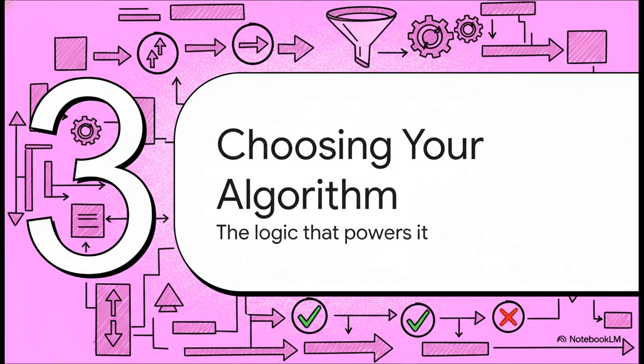All right, so we know where to put it. Now we get to the really fun stuff. How does it actually work? How does it decide who gets in and who gets blocked? This all comes down to the algorithm, the brain, the core logic that's powering this whole operation.